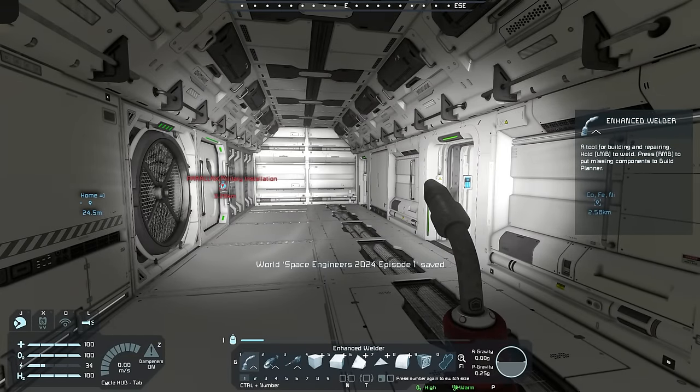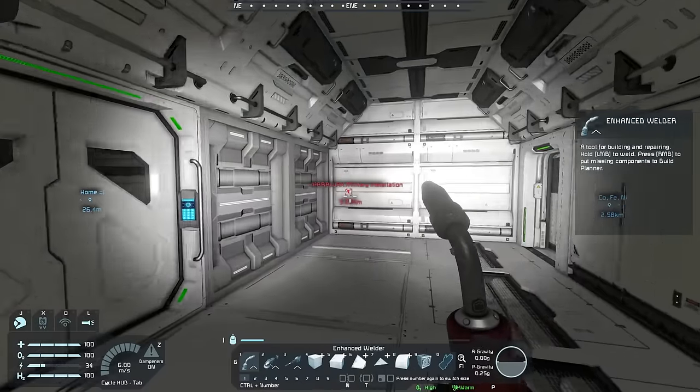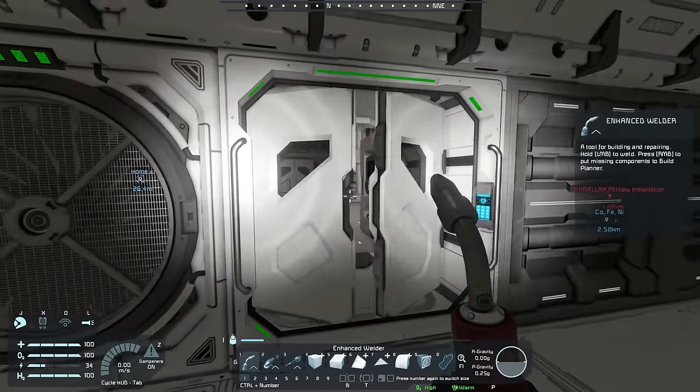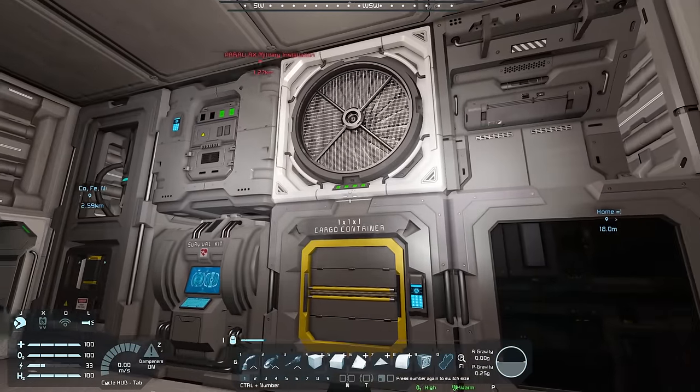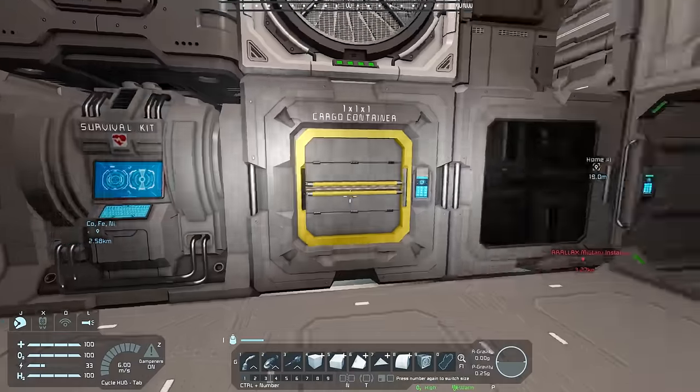There's one more thing I want to do in the video, and that is I want to check out that military installation. So for that, we're going to head outside, and I have to, of course, lose a little bit of air as I do that, but we're going to maintain the air inside the rest of the base.